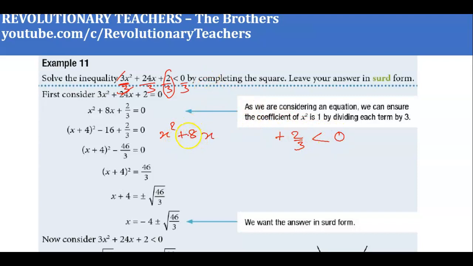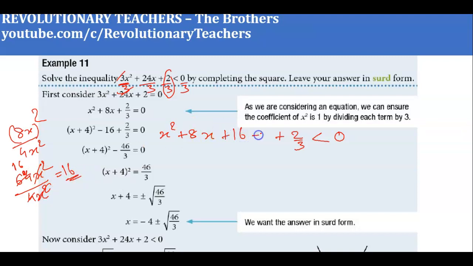Okay. Now last term would be middle term square upon 4 into first term. That gives you 64x square upon 4x square. Now you can cancel this. 4 ones are 4. 4 sixes are 24. Your answer is 16. So you got the last term as 16. You will add 16 and you will subtract 16. You will solve this part separately. And this is a perfect square, x plus 4 whole square.